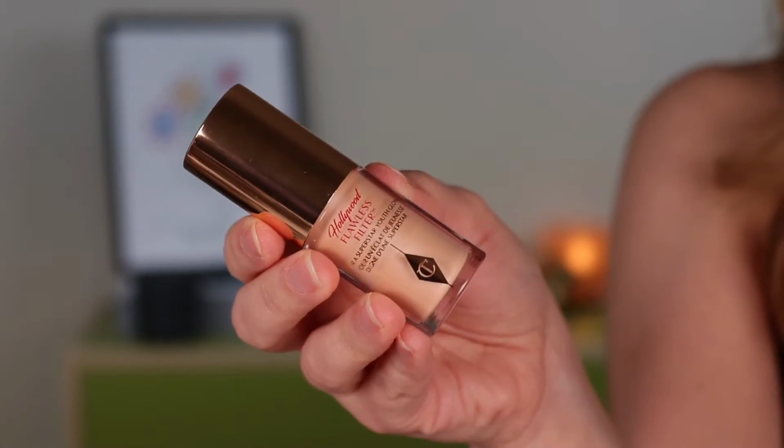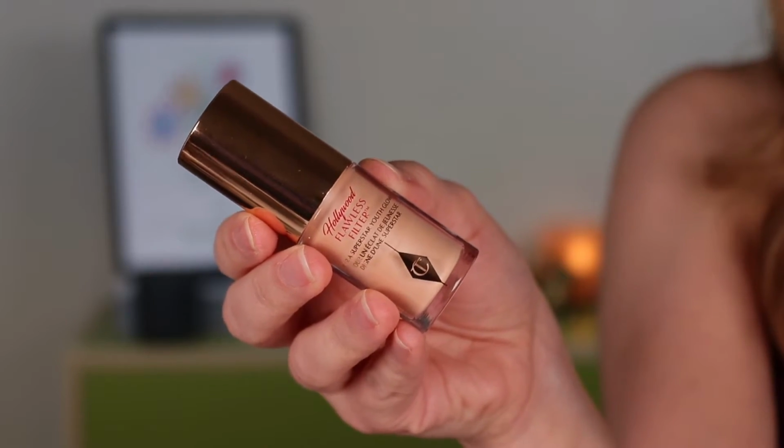And then the other one I have is more of a luminous primer. It's the Charlotte Tilbury Hollywood Flawless Filter. This is really a multi-purpose product. It can also be used as a highlighter. I categorize it as a primer. This is nice. Again, I often find myself forgetting to use it, but when I do use it, it is really pretty. I also don't necessarily feel like it was worth the money. In the future, I might just get the e.l.f. dupe if it ever comes back in stock. I don't feel like I use this type of thing often enough for it to be worth it in an expensive version, you know? But those are my 2 primers, and they are my 2 favorite primers, I would say, out of all the primers that I've tried in recent years.